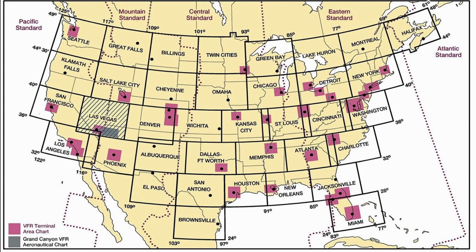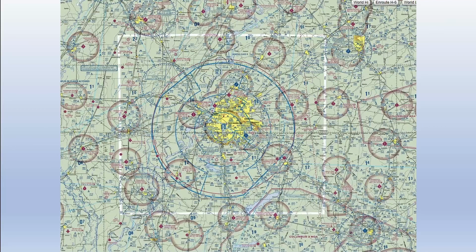VFR information is also available on Skyvector for most of the rest of the world, but it is not as detailed as what you will find on U.S. sectional charts. Terminal area charts are available for large metropolitan areas with many busy airports. Areas covered by terminal area charts are depicted in magenta on the sectional chart coverage map and shown as a white square on the sectional charts.